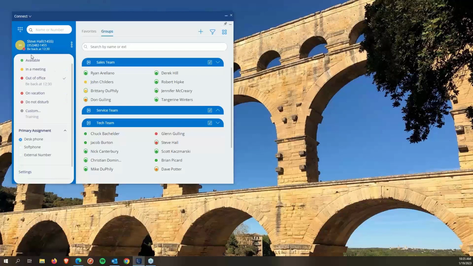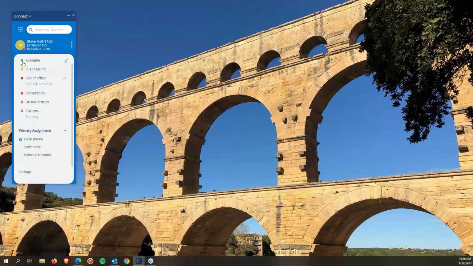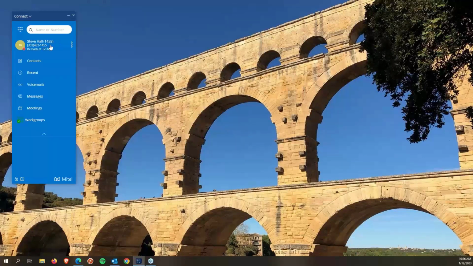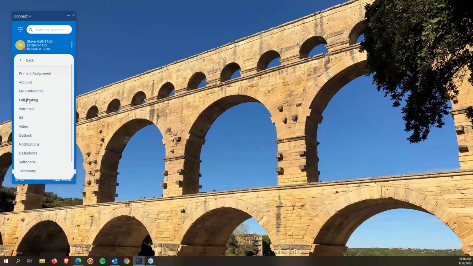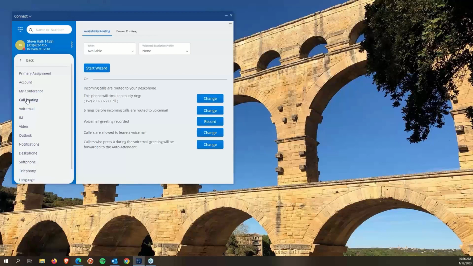And so, like I said, we've got several different availability states to choose from. If we want to affect the settings for those availability states, we can come down here to the settings. I'm going to minimize this just so it's a little clearer what we're navigating to. Start from the very beginning here: we click here and come down to settings. Now we have several different settings we're going to get into, but right now we're going to talk about call routing. This opens up the call routing settings window.